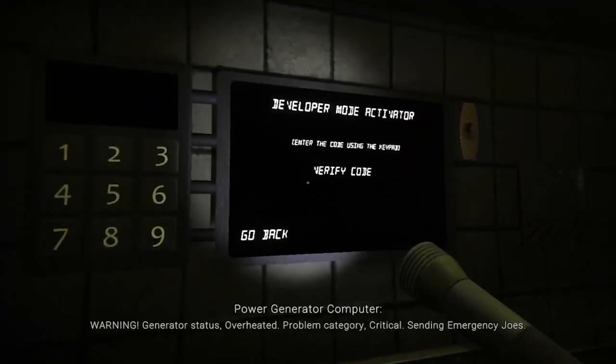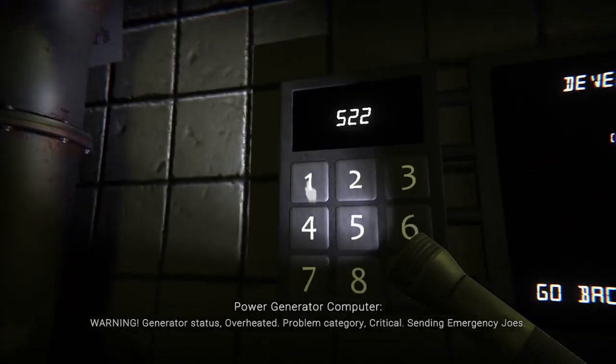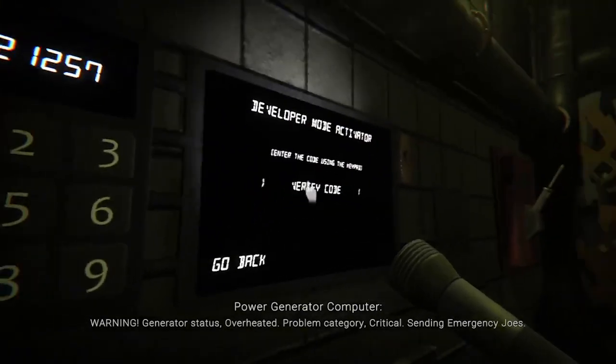522-1257. Warning, generator status overheated. Problem category critical. Sending emergency Joes.